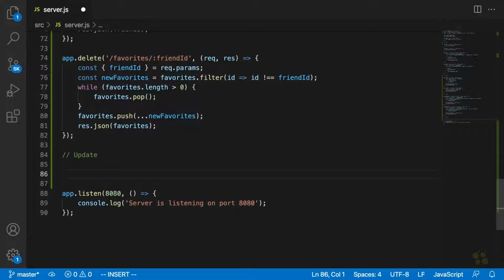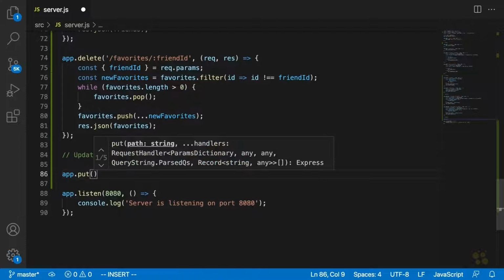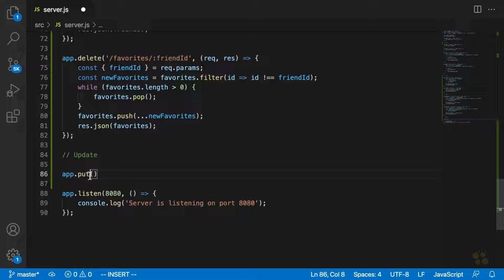And there's two main endpoints that we're going to have here. One is going to be for editing our own profile data, and the other is going to be for editing our friends' data. So let's create those two endpoints. Now, both of these are going to be put endpoints. And again, that's just a RESTful convention. When you create an update endpoint, you have a put request. And basically that put request will just contain whatever updates or changes we want to make to a given resource.